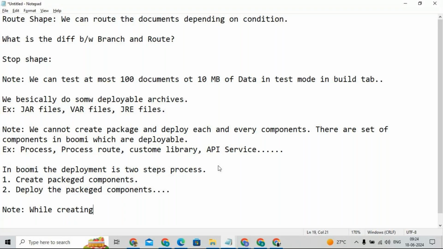How we are going to give these version numbers, and how these version numbers will help you in real time, I will explain. While creating the packaged components, the versions will be created for each individual deployment.